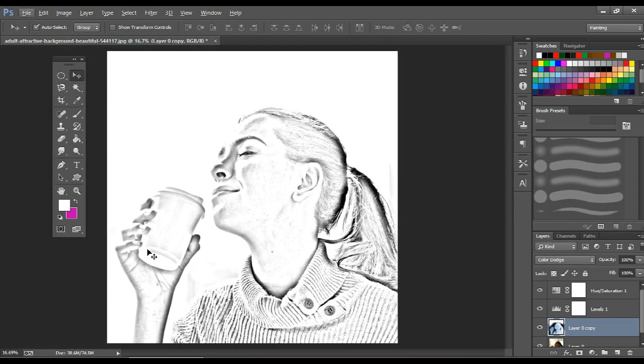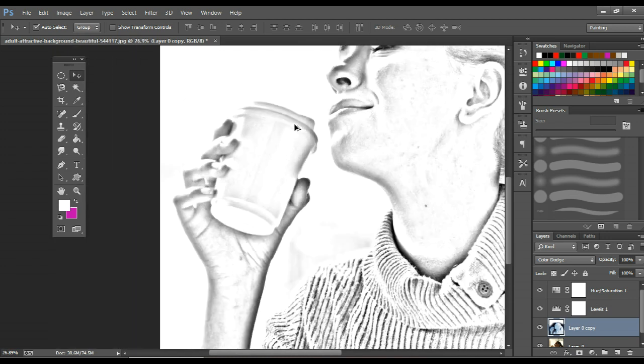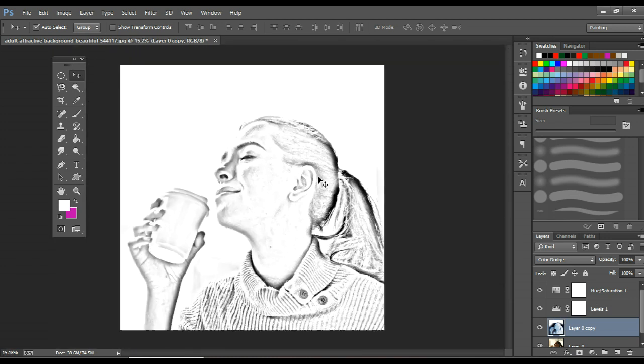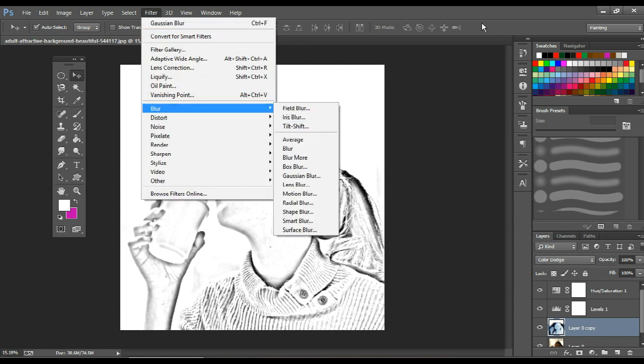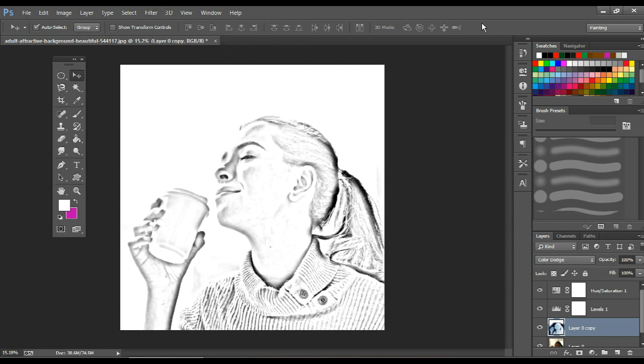So if you are not satisfied with what is here, it's not compulsory for you to follow my steps exactly. I think this image is just perfect for this. If you are trying this and you're not getting it, try to just work on the levels and see what you can bring up, and also in your Gaussian blur, try to just slide through the bar and then see the one that fits your image.